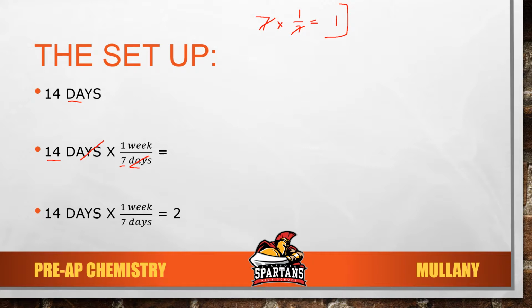So here's the math. Hopefully you know this already. Some of you I know do not. But basically, we're not doing the butterfly method. What you will do for the math here is, first of all, take this number and multiply it by the top number. So 14 times 1 is 14, right? Then you're going to take this number and divide it by the bottom number. So 14 divided by 7 equals 2.